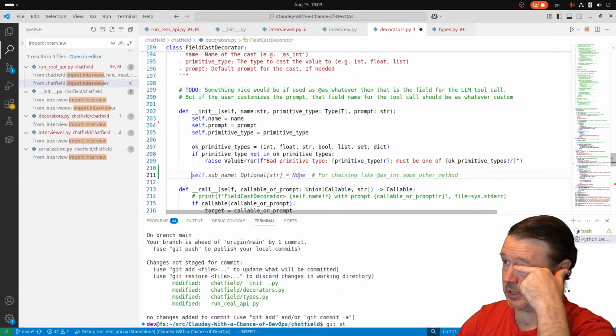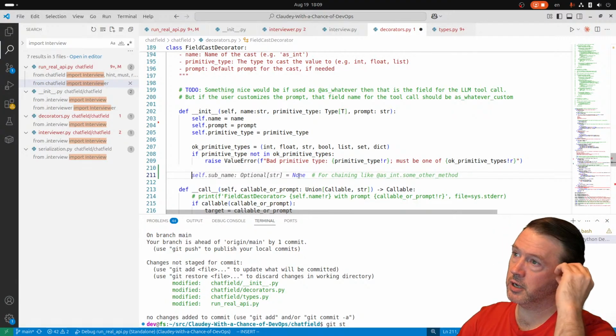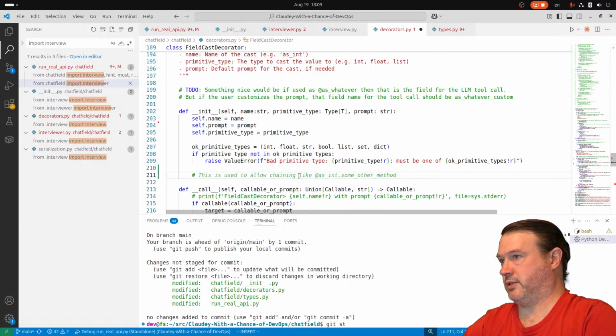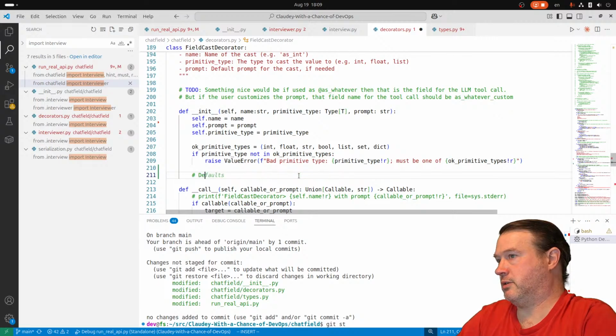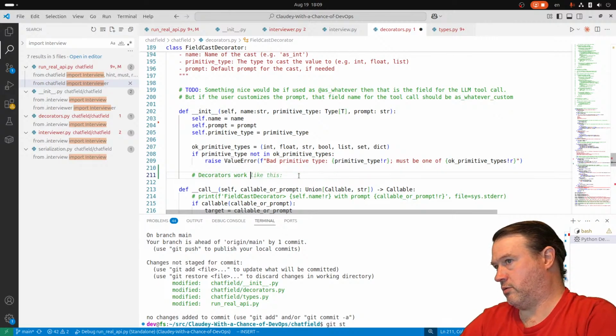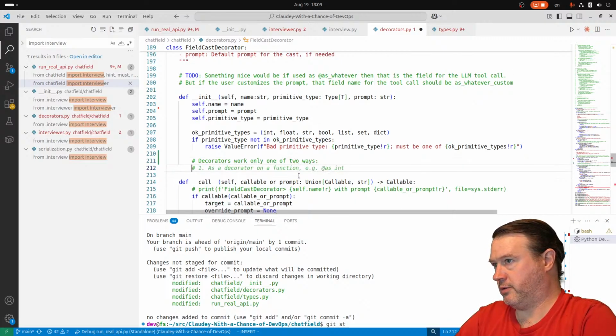I could potentially ask Claude Code to do this, but it's on my mind, so I think I know what I'm going to do. Decorators work only one of two ways, right?